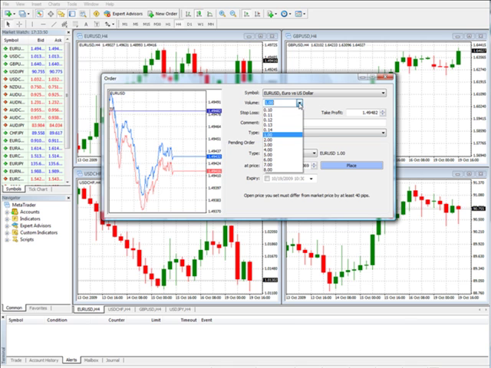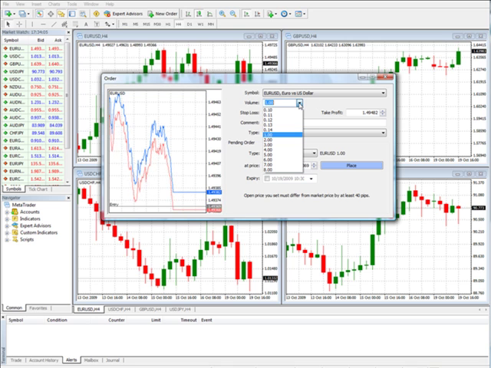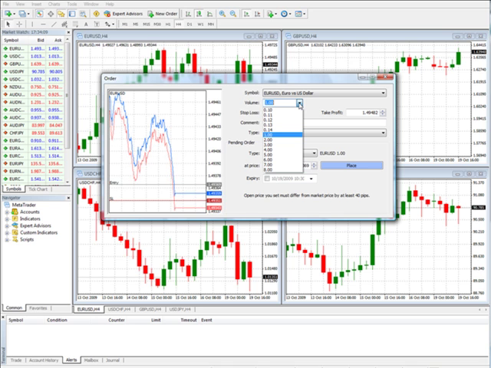And again, back up here, another option will be the volume, and volume will be particularly important. And this is the actual lot volume. It's not the volume of the market itself, like how many contracts are traded overall. This is what you're doing as far as your lot size is concerned.